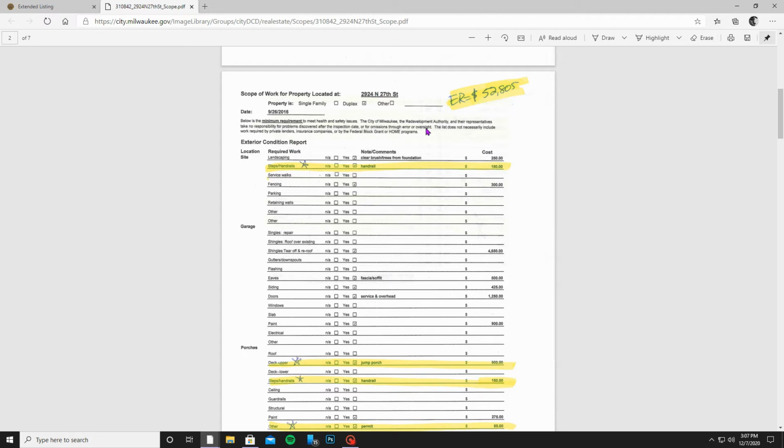Now, this is just an appraiser going in and assuming that you're just going to hire a contractor to come in, and that contractor is going to overcharge you for every single thing that you have to put into this house. However, if you look right here, even at the top, if you're a little bit handy with anything, which a lot of people who get into real estate want to be, it's a very good skill to have because you can do a lot of the work yourself. According to them, to fix the handrail on the steps is going to cost $150, which is insane.